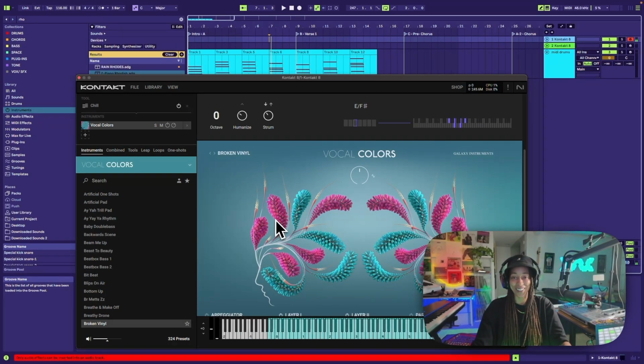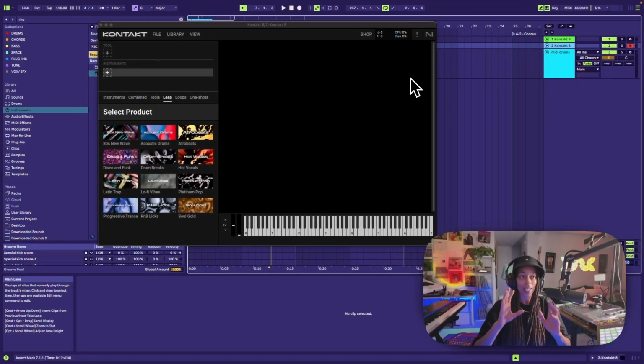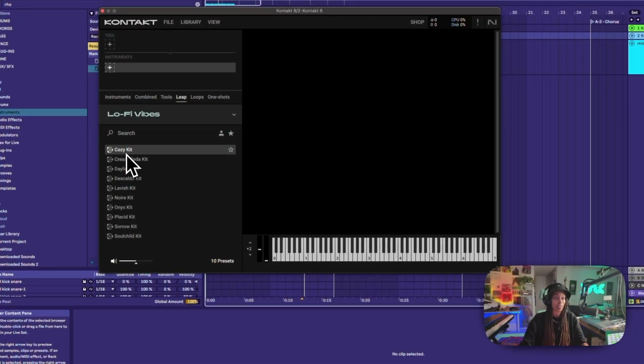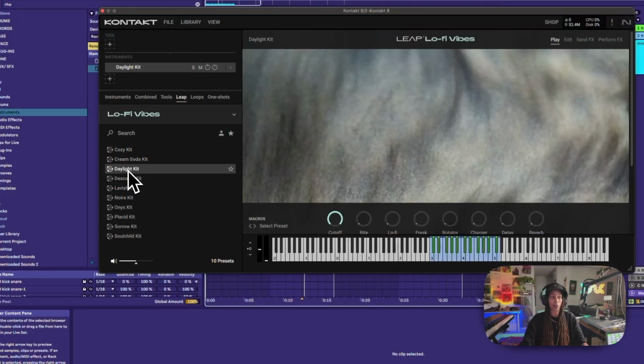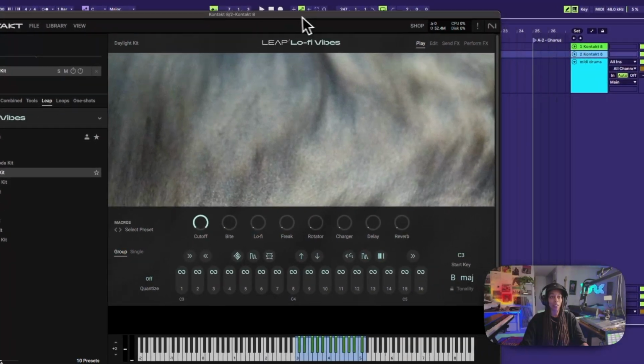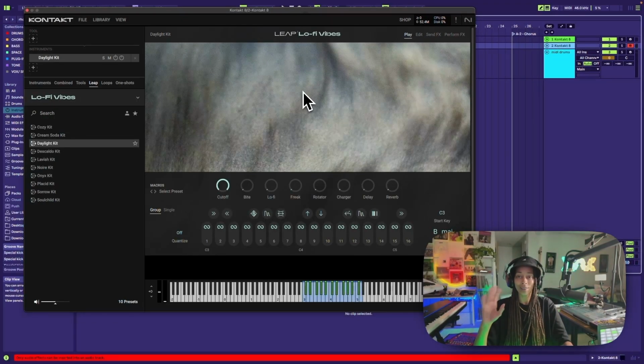All right, I'm gonna come back over here to a completely different window with nothing here, and we're gonna go straight to Leap, because what I want to do is see if it can get me straight into just a vibe. So we're gonna go into lo-fi vibes, and let's see. Okay, let's pick this one real quick. And from my understanding, Leap is supposed to just give me some samples. I can manipulate it.